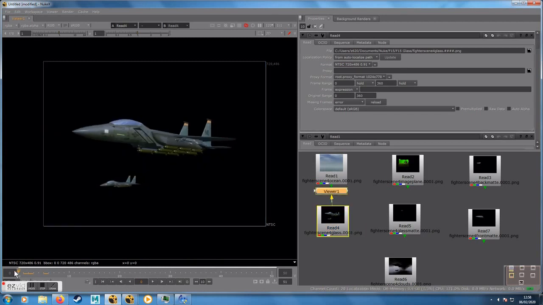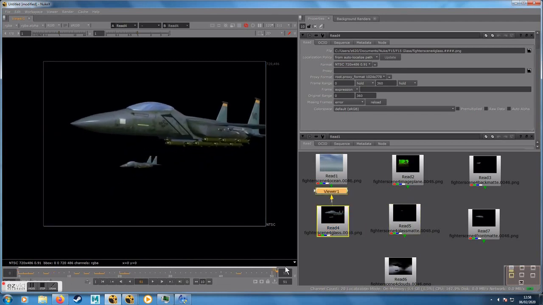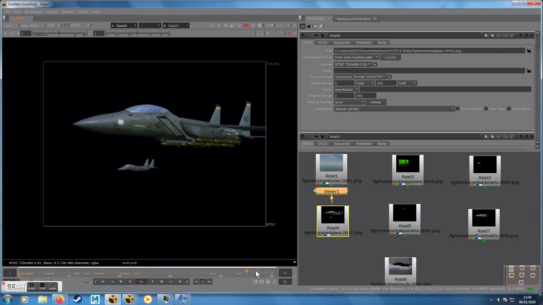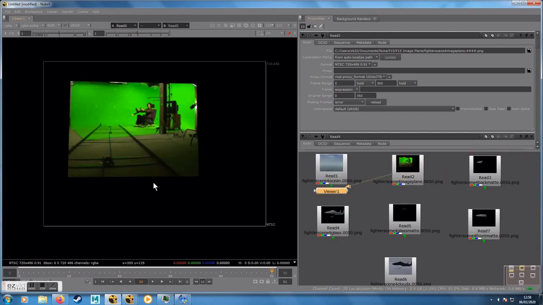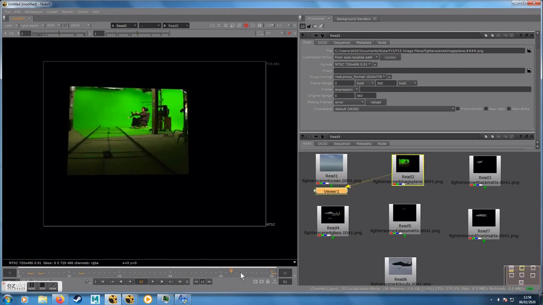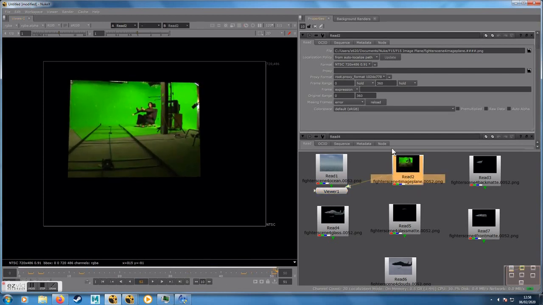So there's an F-15 fighter plane rendered in 3D. This is a beauty pass render of the whole thing with the windows in solid. And over here we have the live action footage, which is shot on green screen and has been treated already and reduced down to a small size.